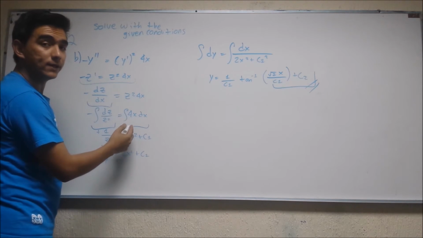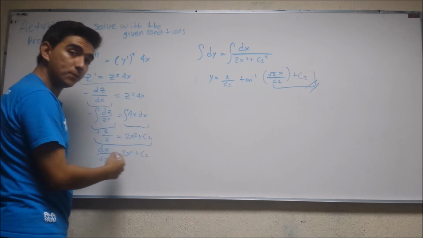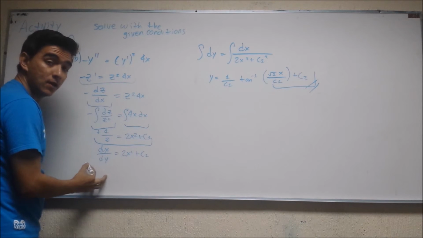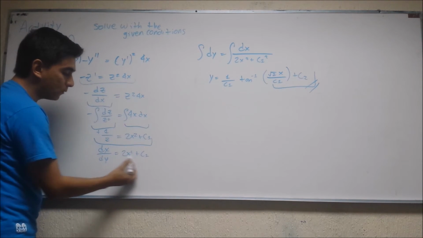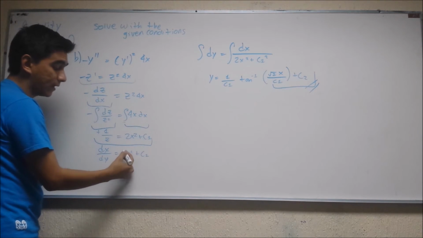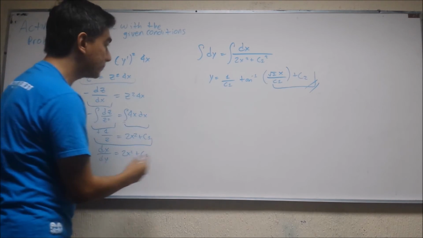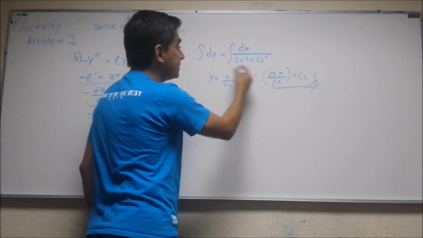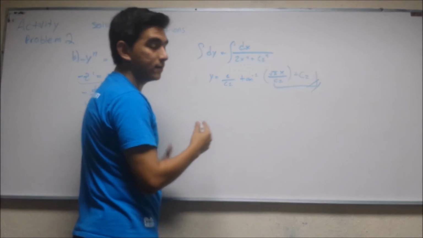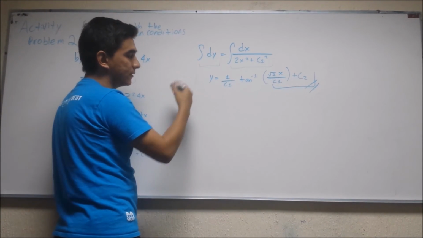We proceed to integrate that and we obtain this. Then we substitute again the value of c and we obtain the differential of x over the differential of y equals the previous integration of the x term, that is 2x to the square plus constant 1. Then we proceed again to separate this with both sides of the same letters. Here we have the x on one side and the differential of y on the other side.